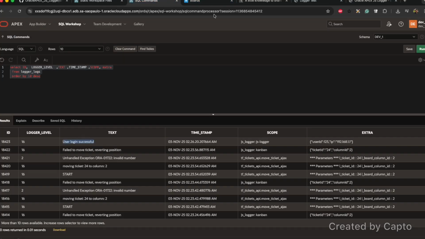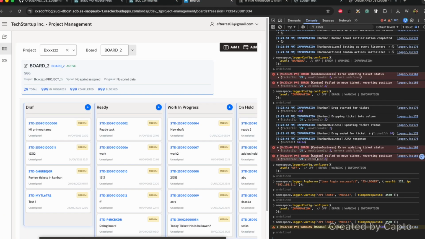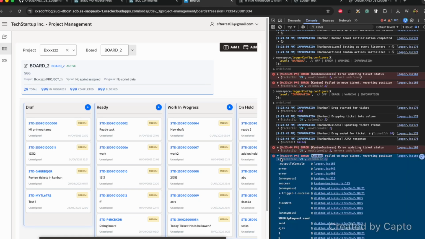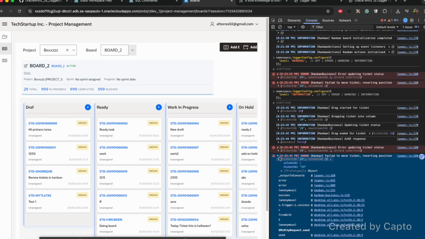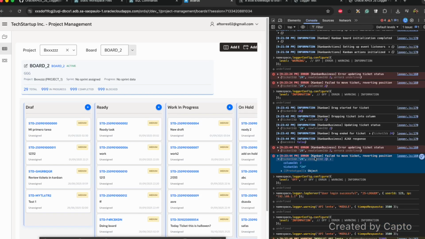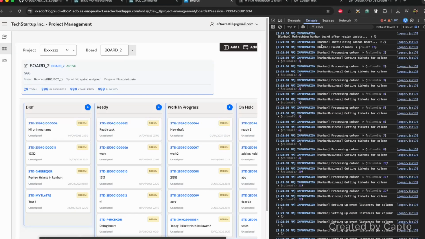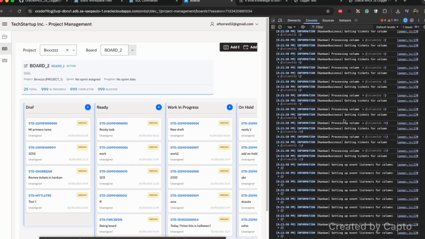One additional thing that I didn't mention is the module. This is easy to track because I know where this error comes from. It comes from the module Kanban, and this error, for example, comes from the Kanban business. So you know which file you need to check and see what happened.